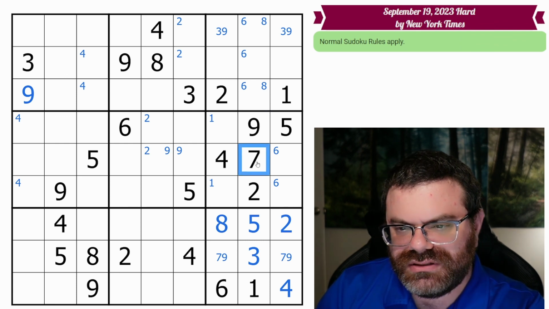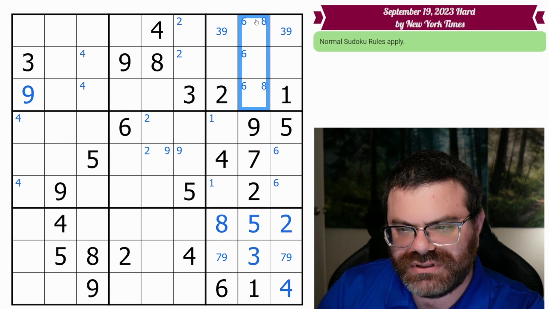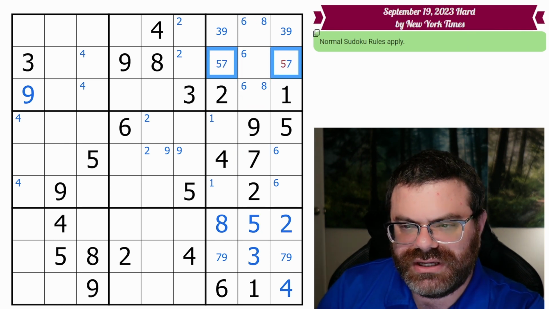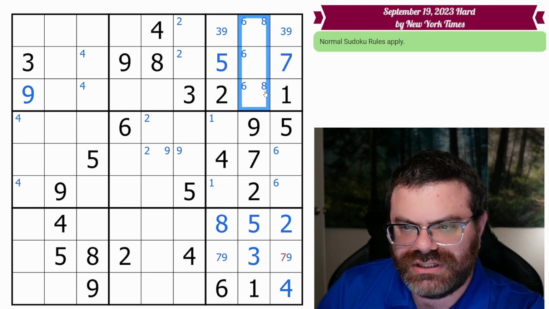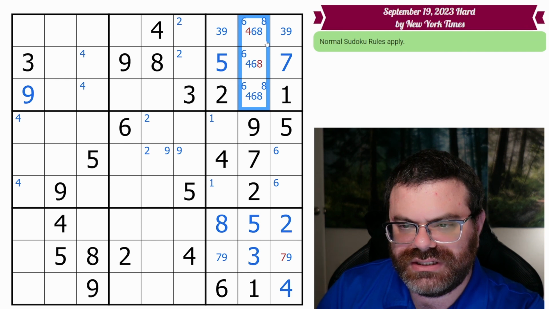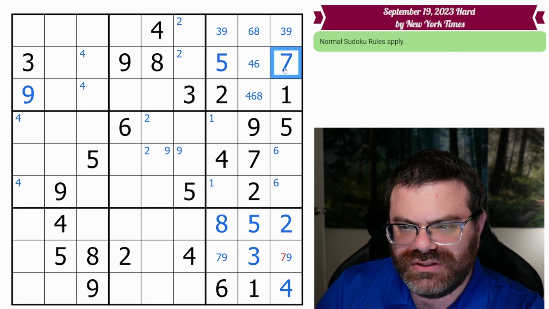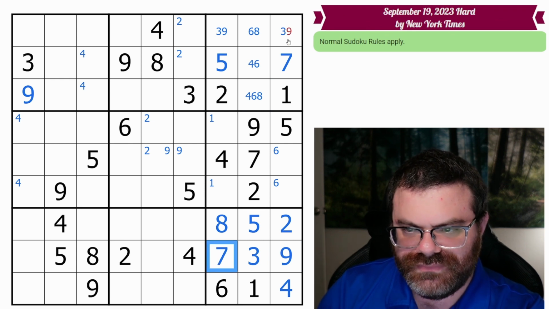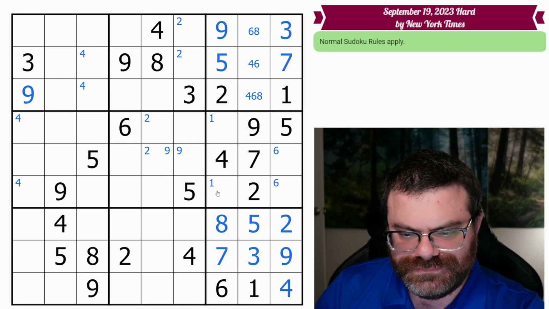Okay, so we have the 7. I'm looking to see if we have another one. 7 and 5. Yeah, so 7 and 5 look up. This is a 7, 5 pair. That's actually resolved because of this 5. And then this is going to be a triple. It's going to be 6, 8, and what? 4, 6, 8. Okay, so I'm just going to fill 4, 6, 8 here, and we're going to clean that up. We're going to get rid of these corner marks. And we're going to deal with this 7 looking down, of course. Gives us the 3, 9 as well.